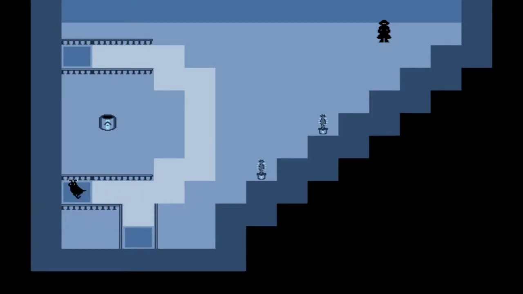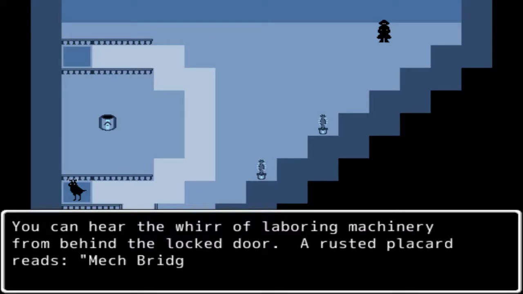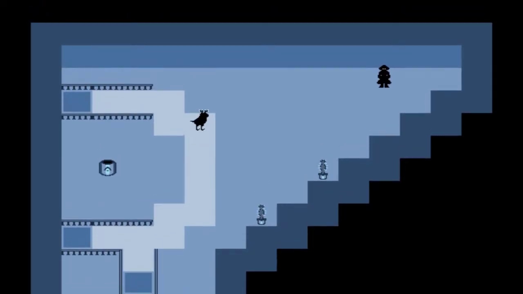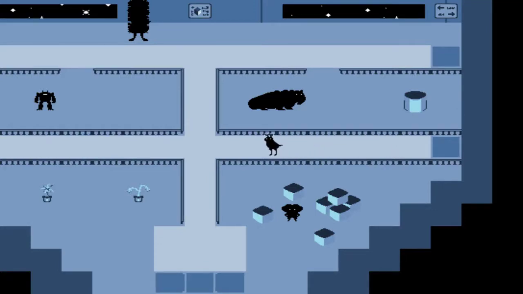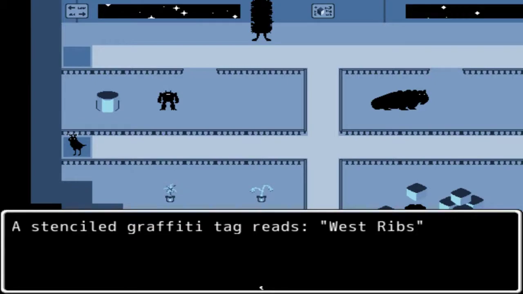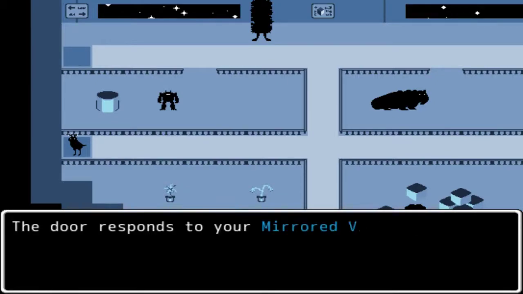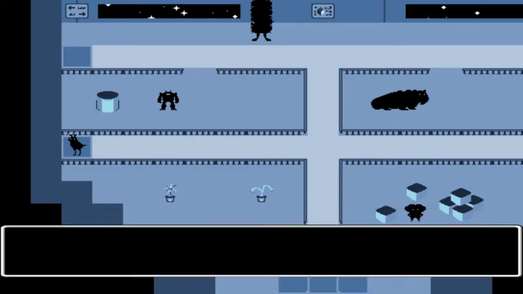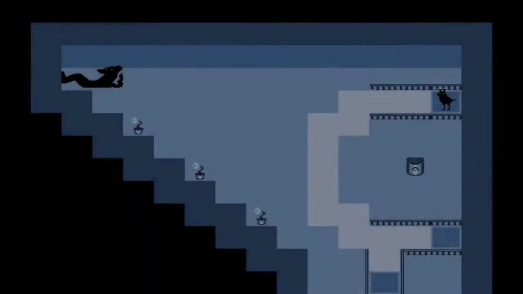You can hear the roar of laboring machinery from behind the locked door. A rusted placard reads, Mech Bridge. Can I not go in there? Okay. Bite me. And the journey continues. A stencil graffiti tag reads, West Ribs. The door responds to your mirrored visa. With a yawn, the door slides open at its own. Fuck you, door. Mouthy punk.